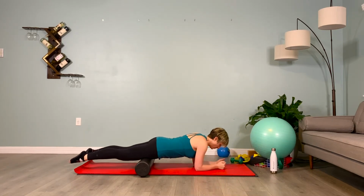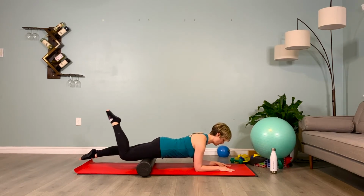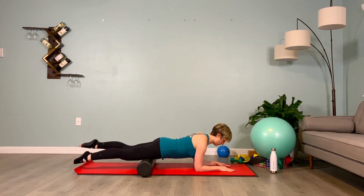Pause here, push down with your forearms into the floor. Make sure the elbows are under the shoulders. Inhale. Exhale, kick one heel to your butt, pointing the toes. Kick, kick, twice. Kick, kick, and switch. Kick, kick, and switch. Keep going. Kick, kick, and switch.